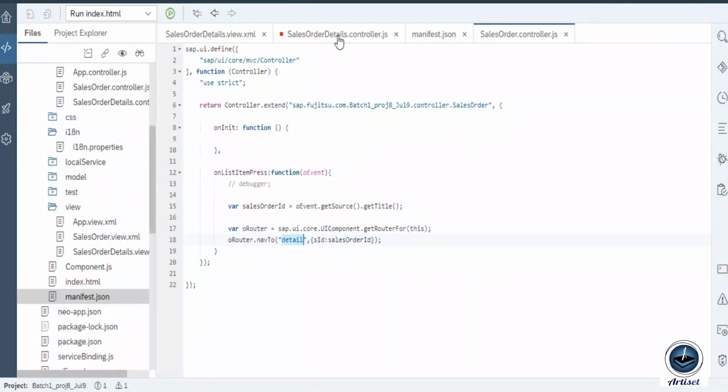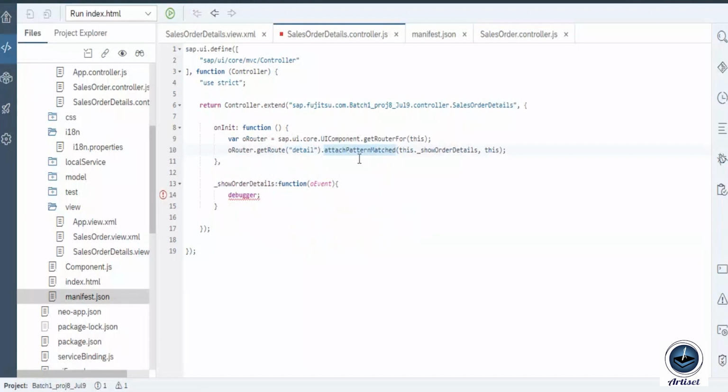One view might be called in multiple ways, right?